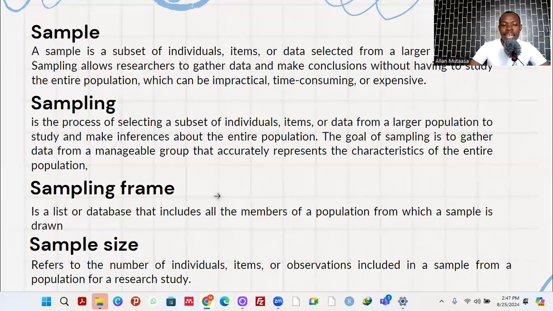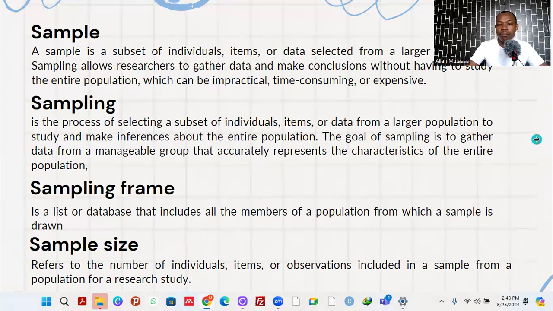So for you, you'll get a good sample frame to know what employees that you're going to involve in your study. And then the other thing that we want to know about is what we call the sample size. This refers to the number of individuals or items that are included in a sample from the population of the research study. So many people confuse sample size and population or the sample. So the sample size is just that number of people. We also have what we call a population size. That is the number of the entire population. But the sample size is the number of the smaller sample that you have chosen.